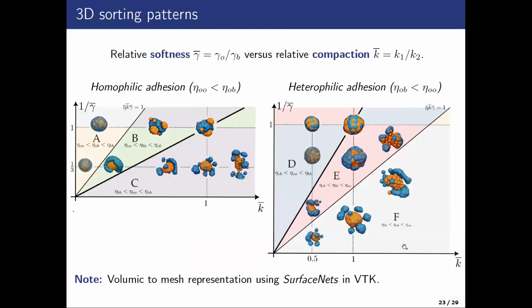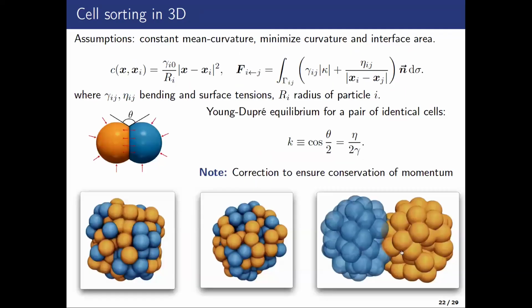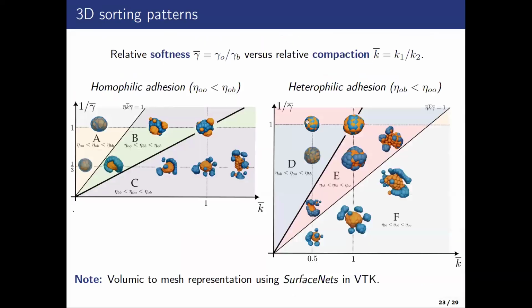Okay, and here I also answer the question you asked before. To compute that force, it's an integral over the interface. So you have to compute the interface, and for that, you have to compute a mesh. But the mesh is only to compute this force. And then, again, I asked Jean, but I want to compute an integral over the interface, how to do that? It doesn't work because now we have a volume representation. So he said, no problem, just open the VTK documentation and there is the algorithm you're looking for. So that's how we do it.